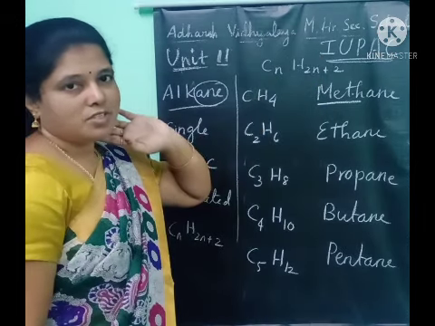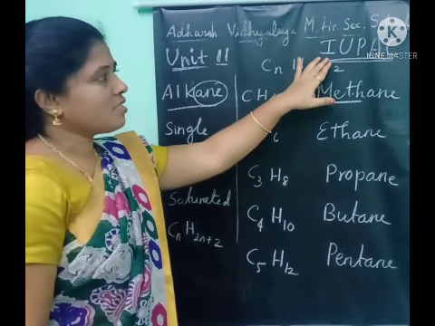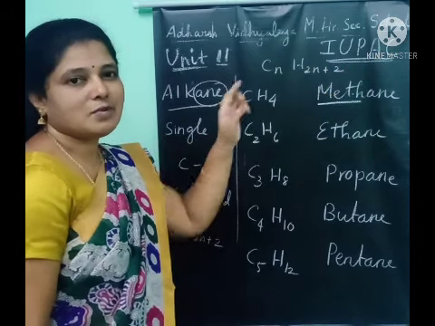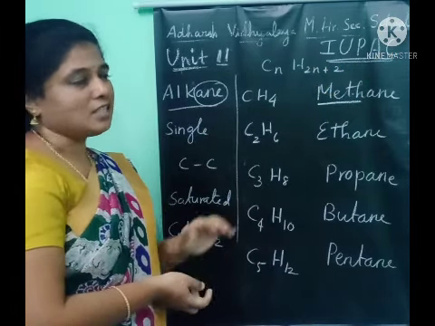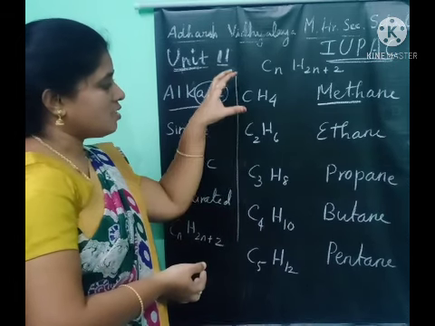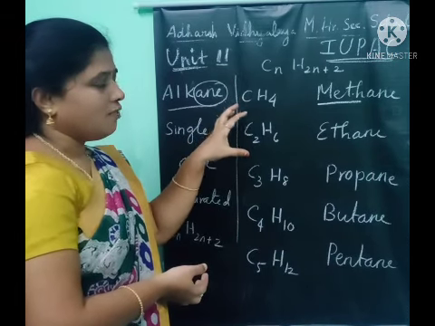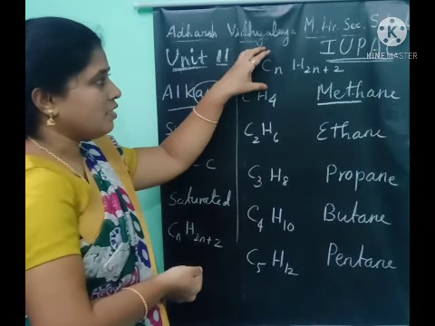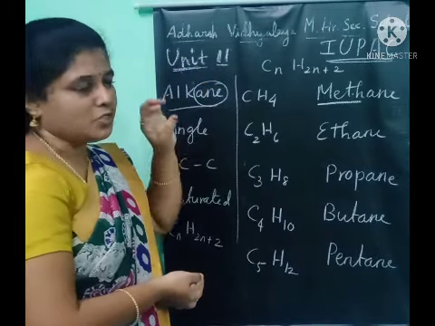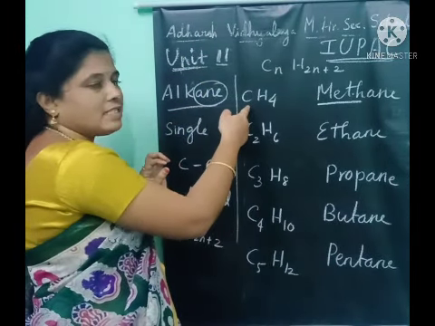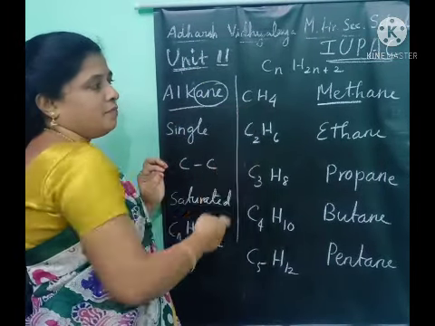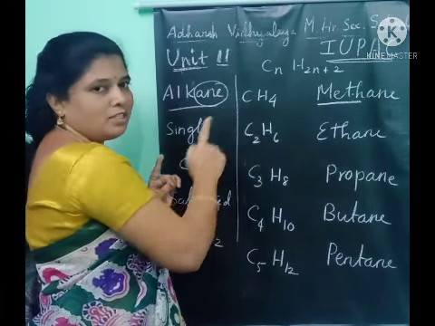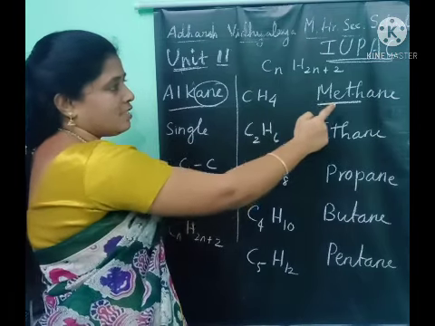Alkanes, the first 5 compounds' names. Now we are going to study the IUPAC name. IUPAC means International Union of Pure and Applied Chemistry. That is a scientific society. This is the approved scientific name given to hydrocarbons. If our compound is an alkane, it obeys the general formula CnH2n+2. The first alkane is CH4. The name is meth. If the hydrocarbon contains only one carbon atom, the root word is meth.